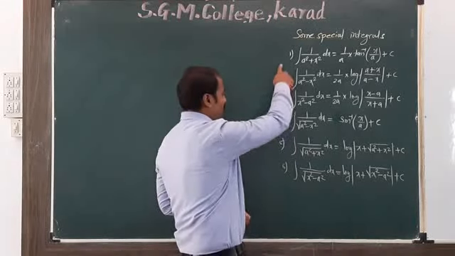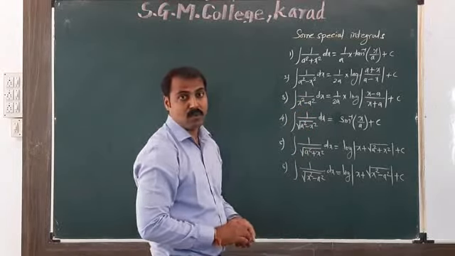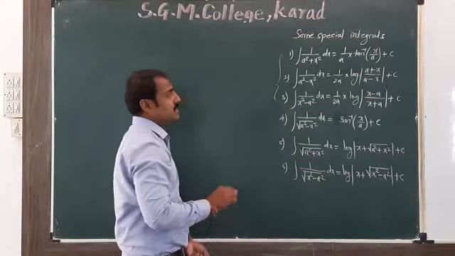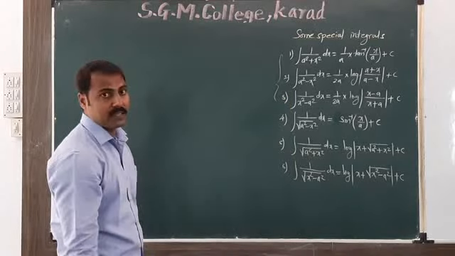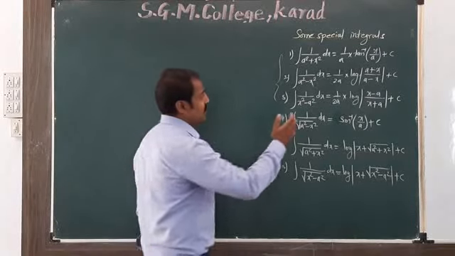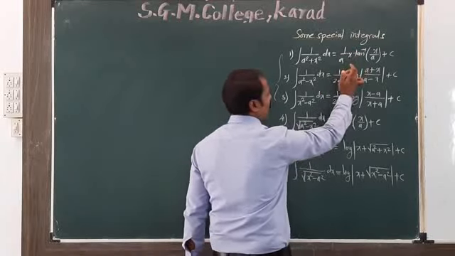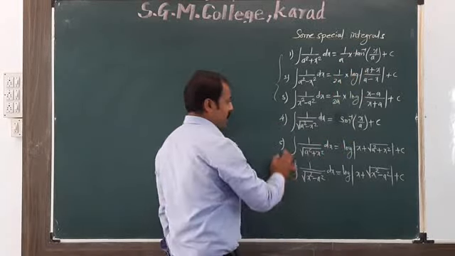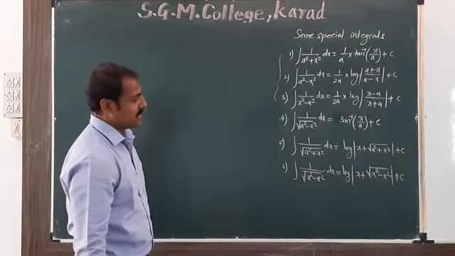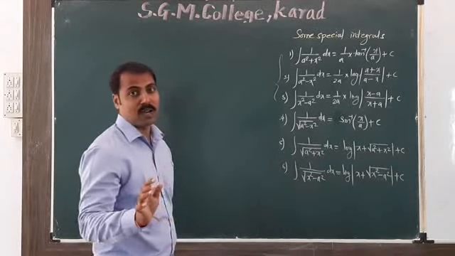We see here that in the first three formulas there is no sign of root. In all the formulas the numerator contains 1, and in the first three formulas there is no square root. Such integrals have answers that start with the term 1 upon a, 1 upon 2a, 1 upon 2a. While in formulas 4, 5 and 6 there is no term like 1 upon a or 1 upon 2a.